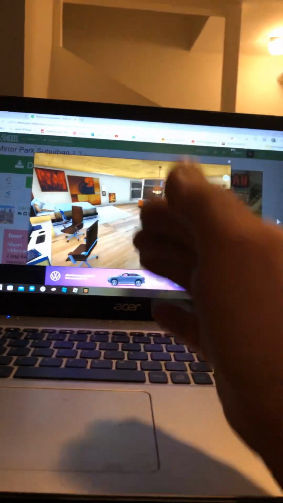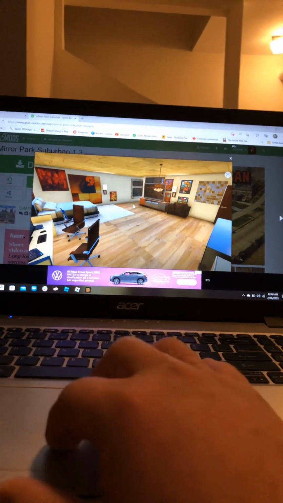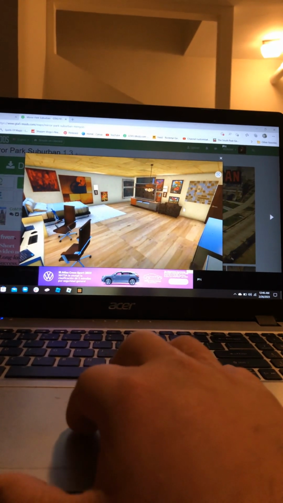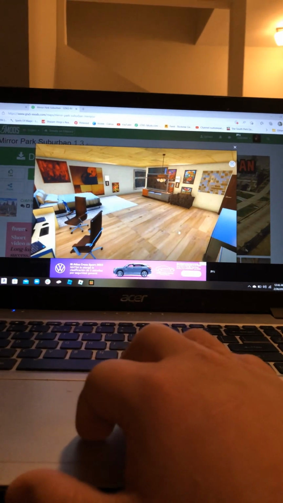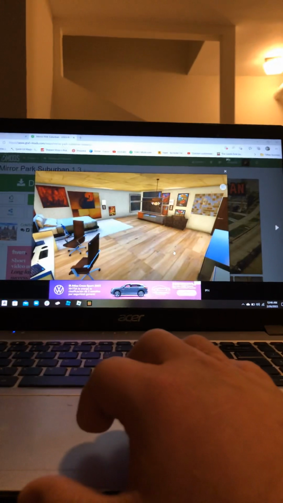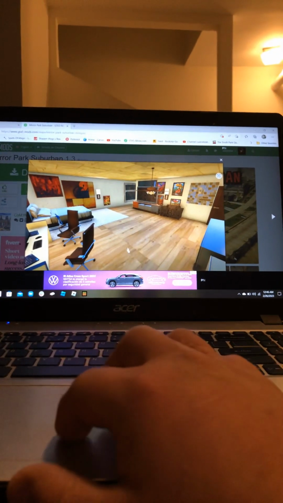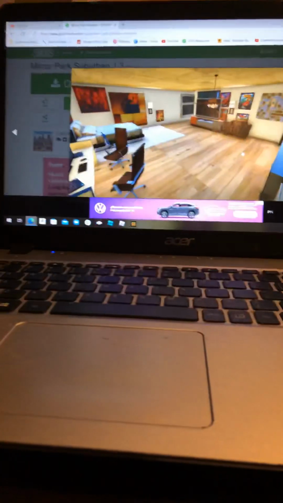So this is the bedroom. Two chairs, a bed, a TV here. Couple of posters around. Yeah, like that. If you want to get this mod, go ahead.